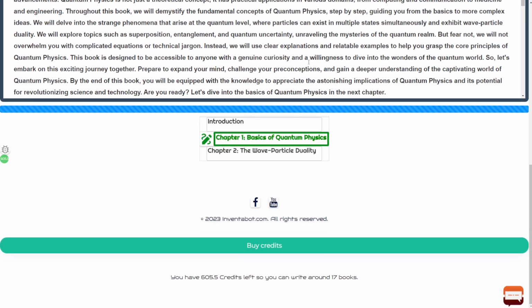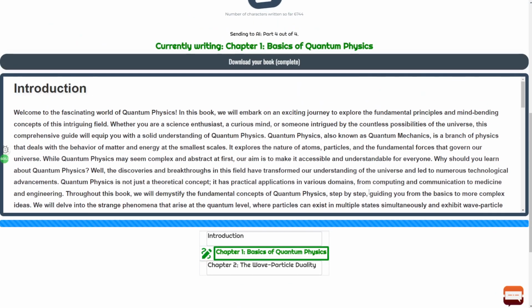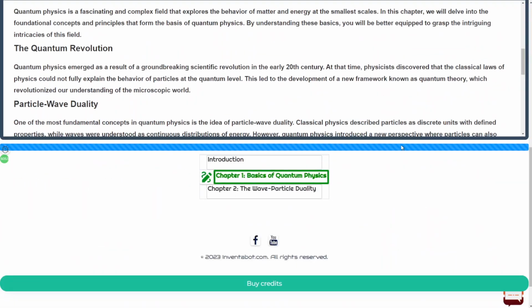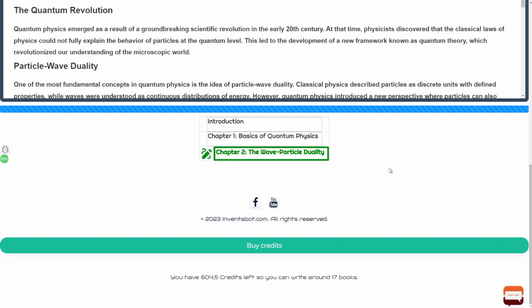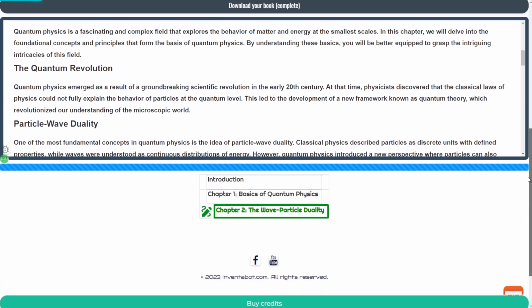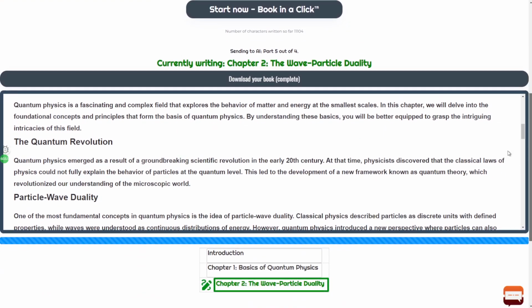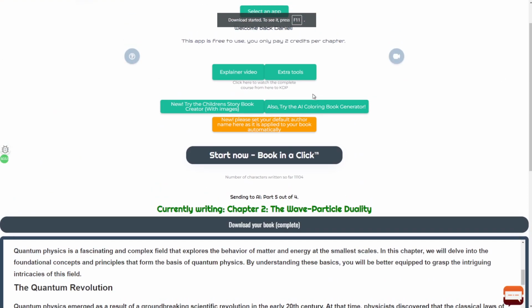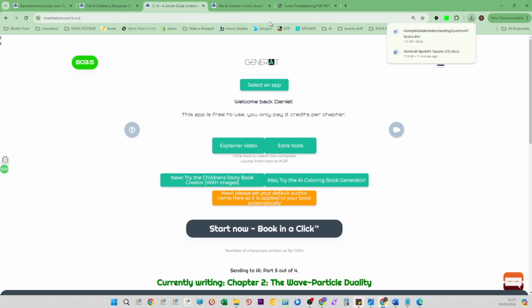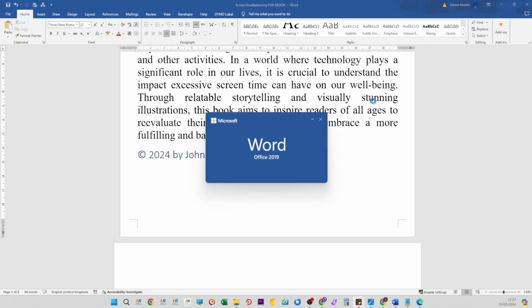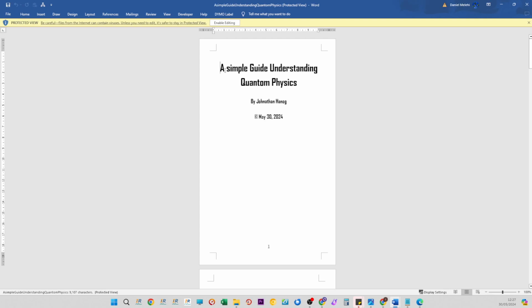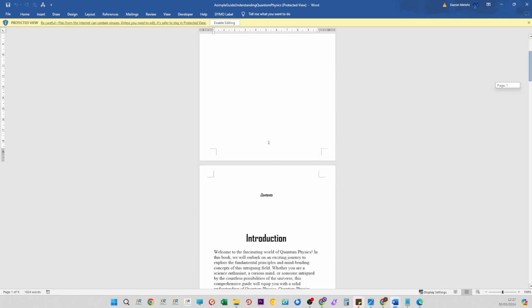Now that is new. Up till now, we've had these weird ways of creating your file, which were workarounds, but now everything is automated on our site, and that's why the cost of these apps has gone up a tiny bit. This app is 2 credits per page, and it used to be 1 credit, but because we've invested a ton of effort and time. So now have a look at this book, A Simple Guide Understanding Quantum Physics. As you can see, this is the name of the book, this is the name of the author, and this is the copyright, which is today's day, as you can see, for those of you who want to look on your calendar.